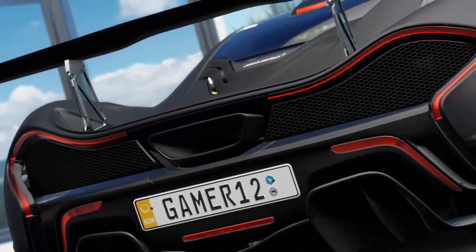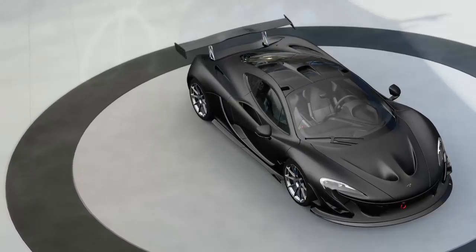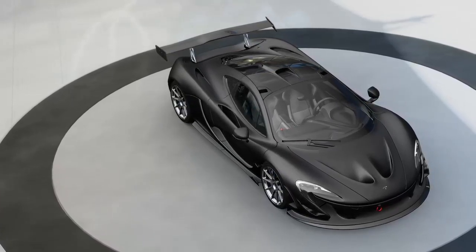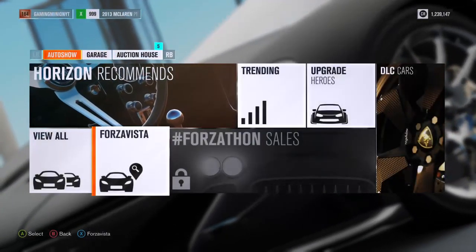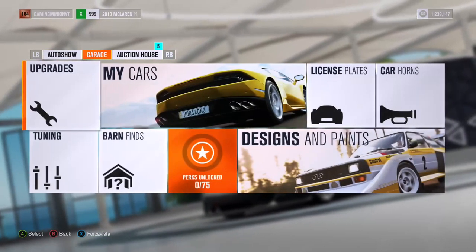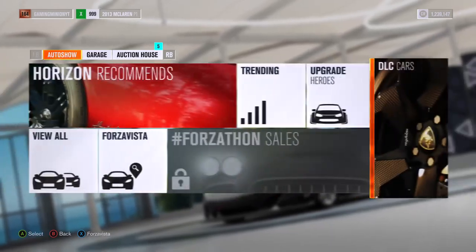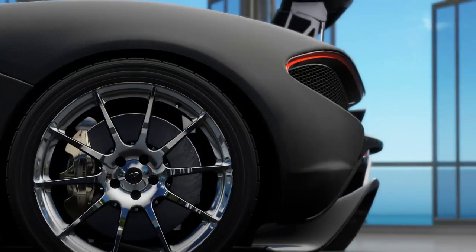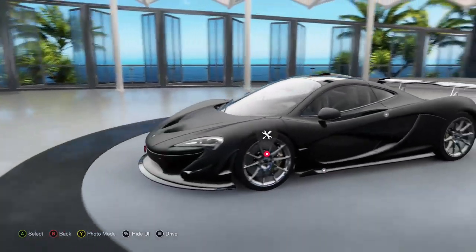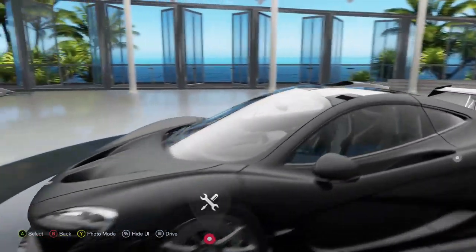And guys, welcome back to episode 20 of Forza Horizon 3, where we're going to be taking the McLaren P1 for a drive in Byron Bay. And that is what we're going to be doing in this episode. And I did, again, make some tweaks to the car from the previous video.